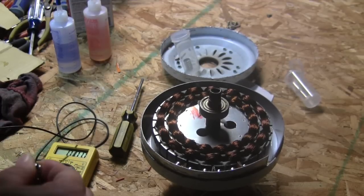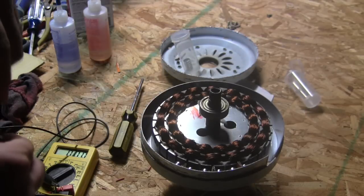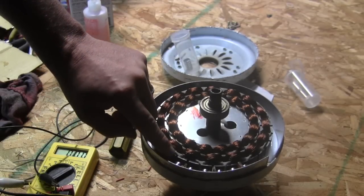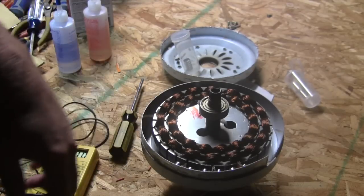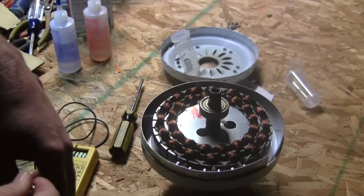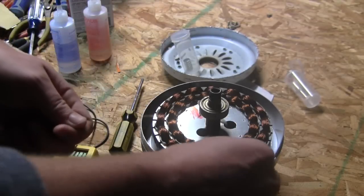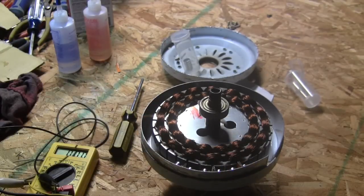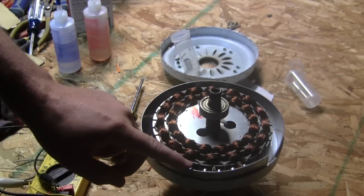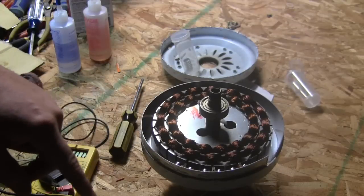First I wanted to tell you how to secure those magnets in there — they can be really tricky. You have to be real careful; if you don't, they'll stick to the inside of here or anywhere you don't want them. If you have a coat hanger or a heavy gauge wire you can hook the end of it, slip it in here, and kind of move these around when they start getting out of sorts.